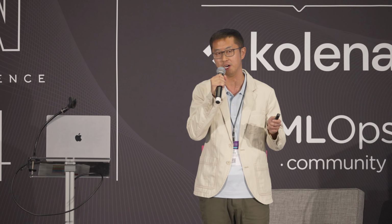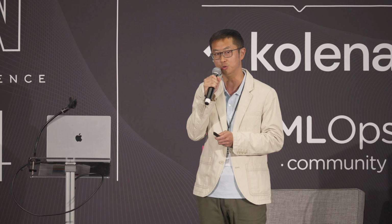The first tool we launched was a Michelangelo UI, which is a simple UI tool for classic machine learning models development and deployment. In the next few years, we launched the Machine Learning Explorer, which is a workflow automation and orchestration tool to automate some of the processes during the machine learning lifecycle management. We also launched our feature store called Palette, which allows users to compute features, store, discover, and also reuse the features across the company. And to our best knowledge, this was the first time the concept of feature store was introduced to the machine learning community.